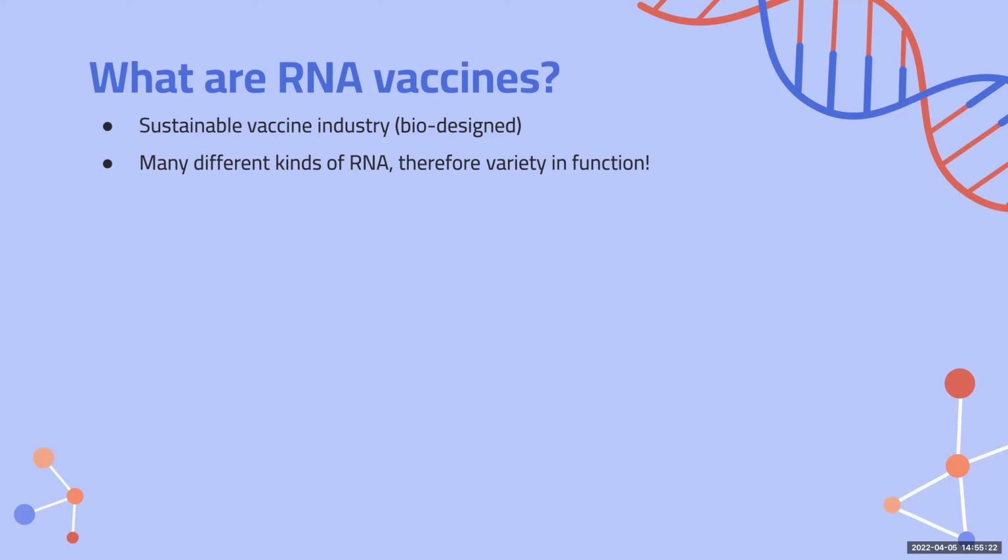Thank you. So as I bet many of you know, RNA vaccines are bio-designed RNAs that enter our cells and have various functionalities depending on the type of RNA present in the vaccine. For example, Pfizer vaccines are mRNA vaccines, and they are meant to produce a specific protein in order to increase our immunity against coronavirus. RNA vaccines have many advantages over the traditional types of vaccines. For example, they're a non-infectious form of vaccine, so it's much safer.